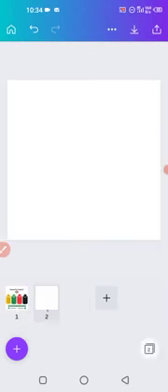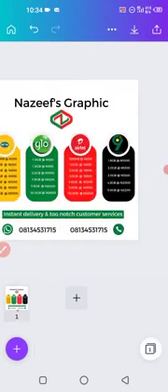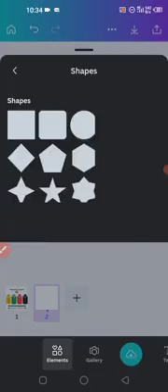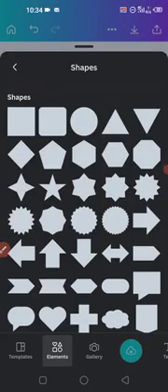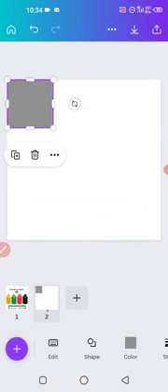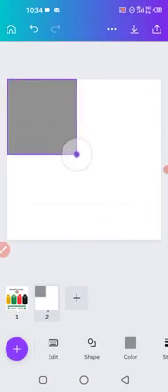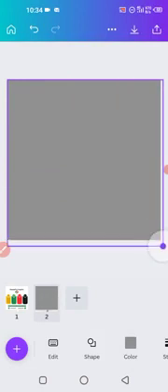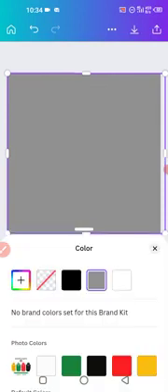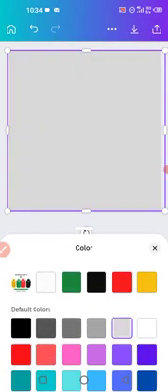Once we click on this thumbnail view, you are going to click on this plus sign to add another page. As you can see now, I have successfully added another page. So the next thing is you continue with your design. Click on this plus sign here, click on this shape here, then position it somewhere around here. You will make use of your hand to increase its size like this, to make sure it covers everywhere like this. Then you go and change the color to this particular ash color.